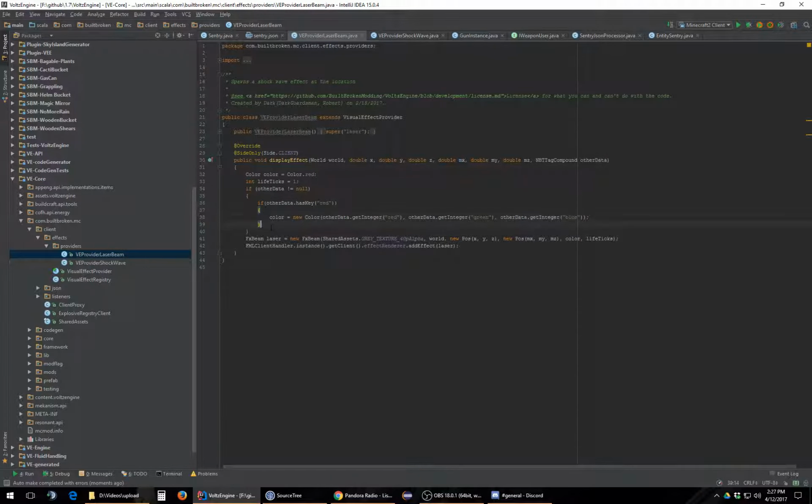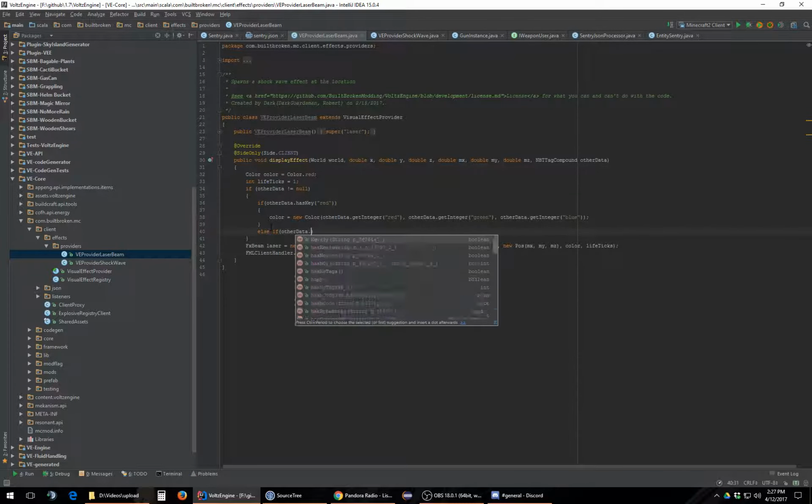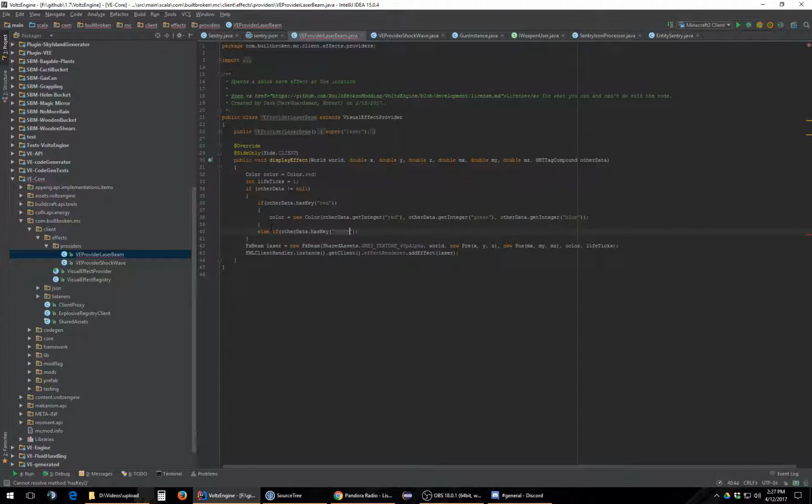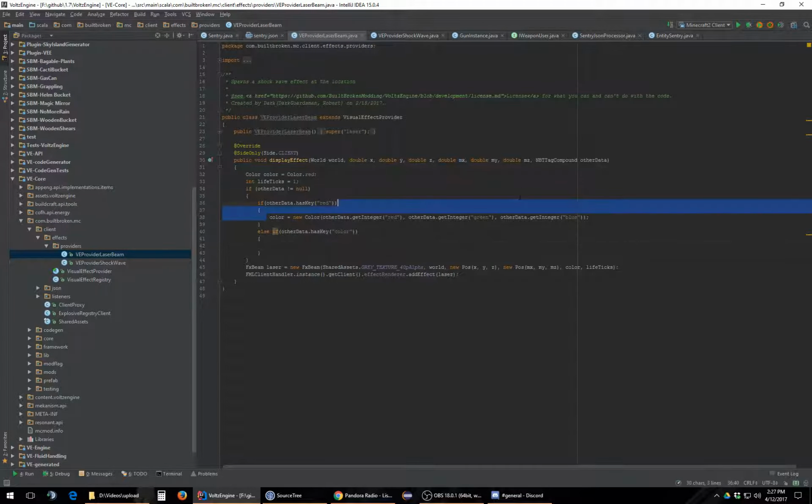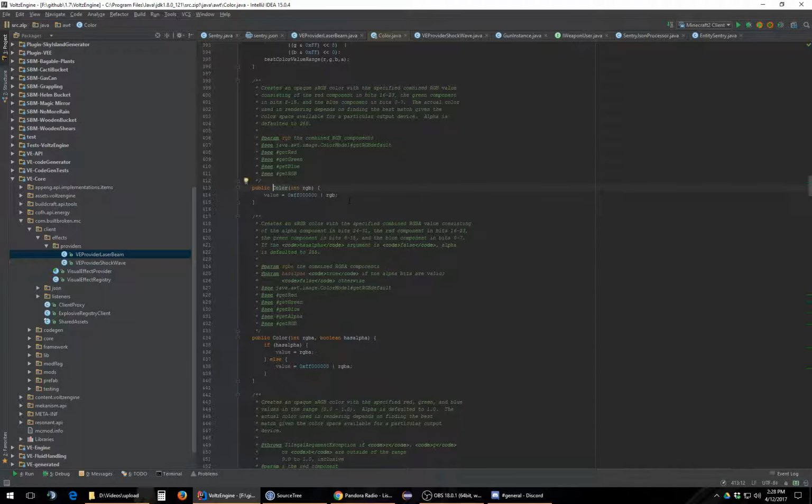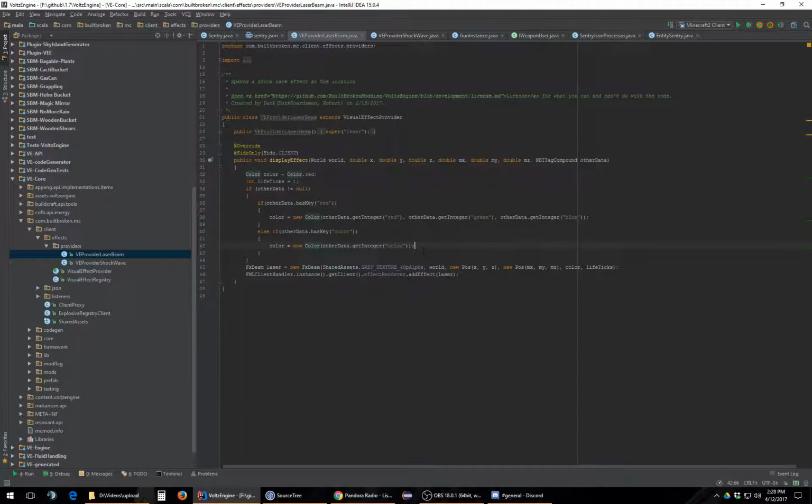And then we would go else if other data dot has key color, and we just want to go new color and then get integer color. And this will be an RGB value. So that should do the trick. We should get some kind of result, and then all we have to do is put some value into our color array.